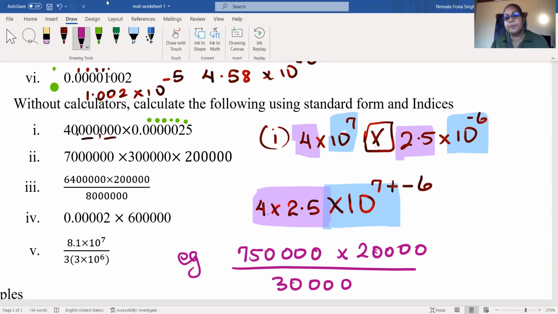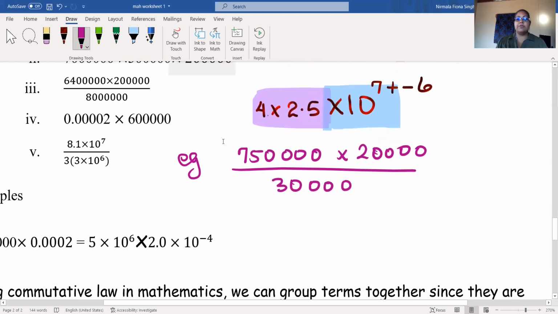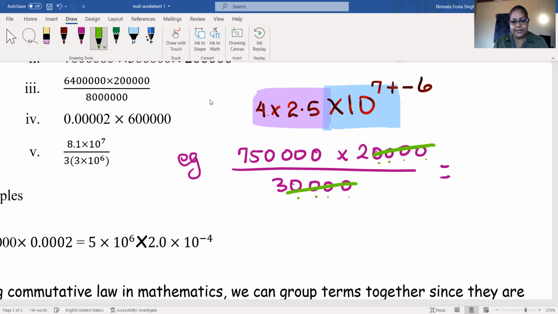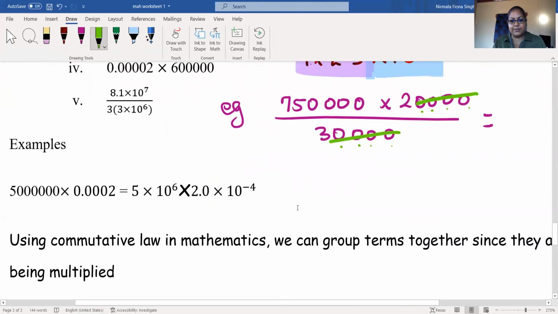Right. I have a number like this. I could work this out using standard form and using regular maths. What's the first regular maths route we can take? You all know about canceling top and bottom. These things are being multiplied. When they're being multiplied, top and bottom, in a fraction kind of situation, we can cancel out numbers. So I see 1, 2, 3, 4 zeros. That could cancel with either one of these. This one has 4 zeros, 1, 2, 3, 4. Let me cancel those zeros, let me cancel those zeros. All right, and then we have a next way we can do.